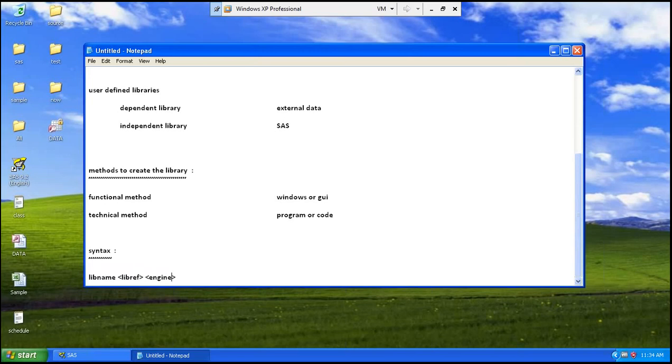Then we should mention the engine, from which source we want to create it, whether Excel or Access, and then provide the details about the engine. So let's create the library from the Excel.